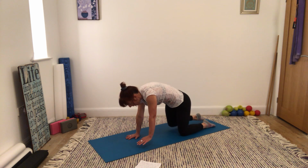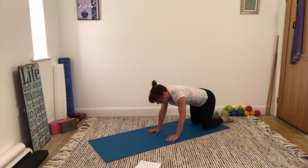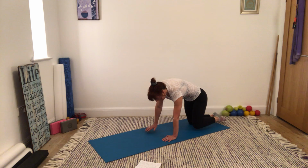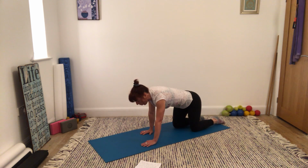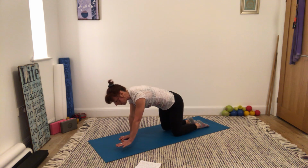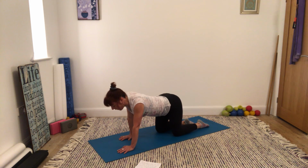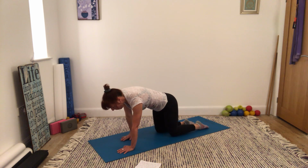So lifting and lowering. And then let's go back a little bit on your yoga mat. So always a good idea to have a yoga mat if you've got one. Let's do that same thing but walking forward. So you're going to lift opposite hand and knee or leg, place it down. I tend to lift and lower at the same time with this one. It's not a very big step, especially with my hands, and the knees are probably doing about the same amount. I'm pretty much, my heel of my palm is in line with my fingers on the other side. Four or so forwards and then travel back.